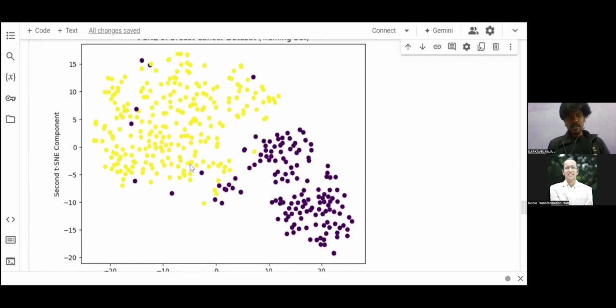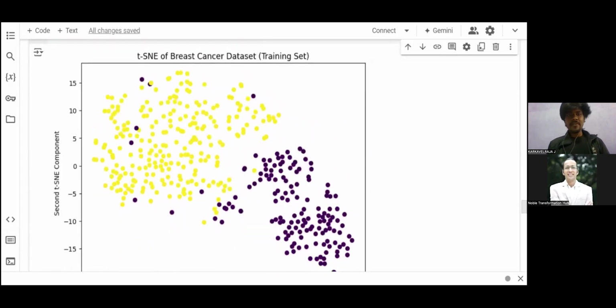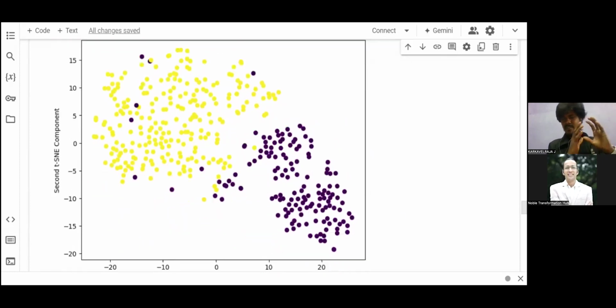Okay, guys, see here, we are having 30-dimensional data. We have converted it to only 2-dimensional, and you guys see here, we are having only purple color. This belongs to one class. It doesn't know what class, because it's unsupervised learning, right? But it is one class, and this yellow color is another class. Guys, now see how well this t-SNE works.